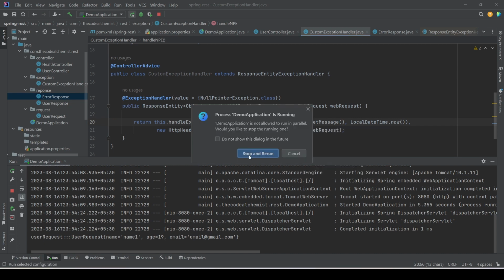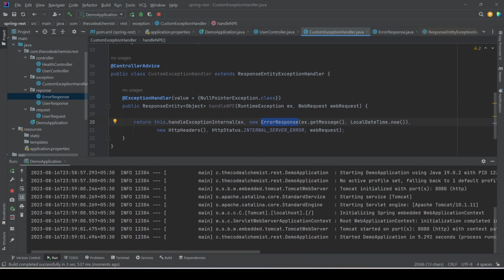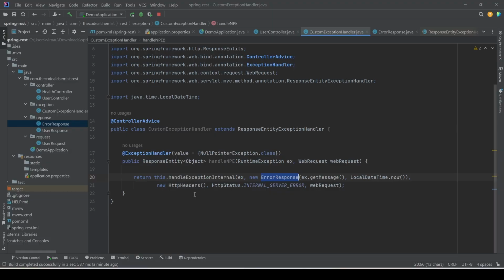And this time, if we rerun the API and retry the same request, we see the error response on the console. So we see the status, which is 500, because that's what we are setting in the method. And then we see the message, a useful message that the client can understand, and the timestamp when this exception occurred. So in this video, we learned how to use controller advice and exception handler annotations to create a custom exception handler, a centralized exception handler that can catch any uncaught exception occurred in the API codebase, and how to create and pass on an error response back to the client.